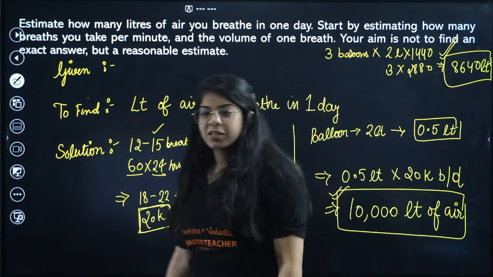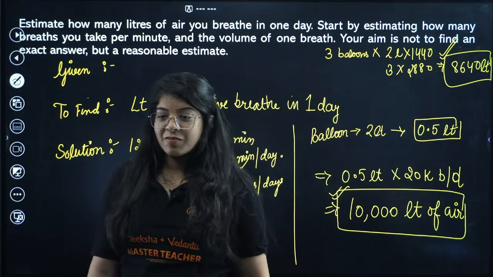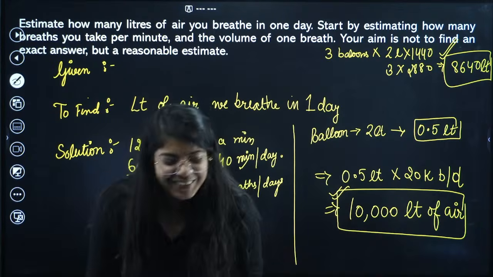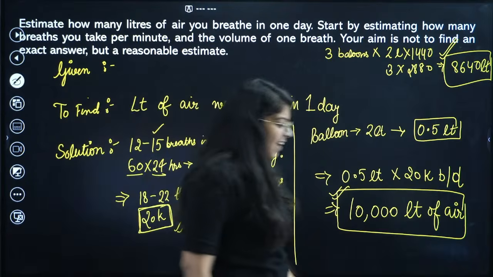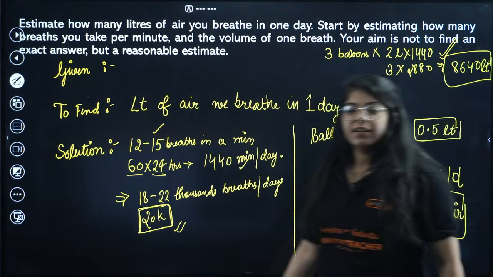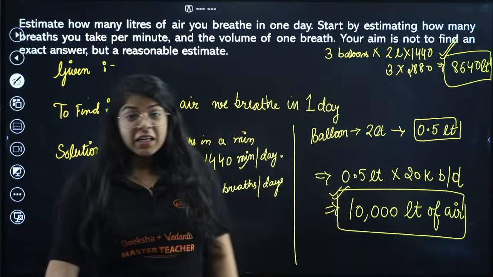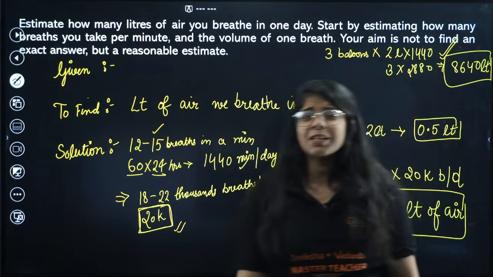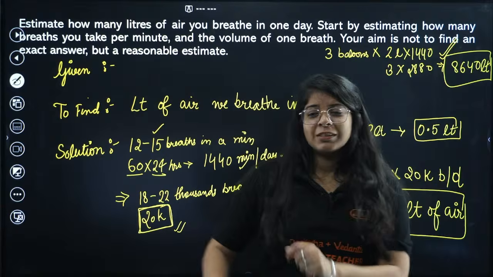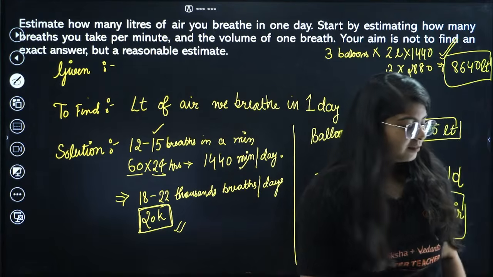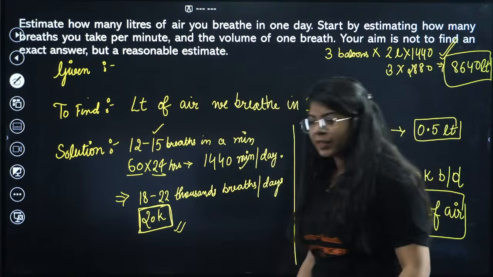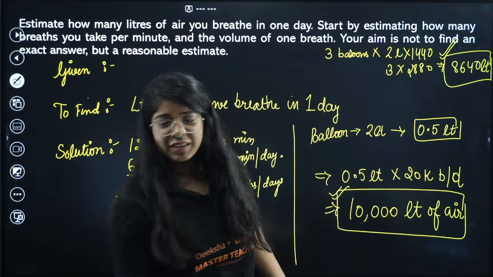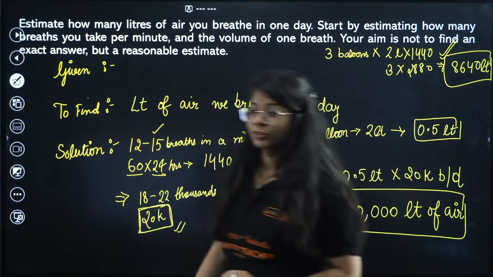10,000 liters per person and 11 players, 1,10,000 liters of air every day, and Punjab still couldn't qualify. That is funny. I feel like crying. I predicted that they will fail, but I still had a small hope in my heart that something might go different. But what can we do, beta? There is nothing we can do. We can't go on the field and play. If I go on the field and play, then Punjab will definitely lose.